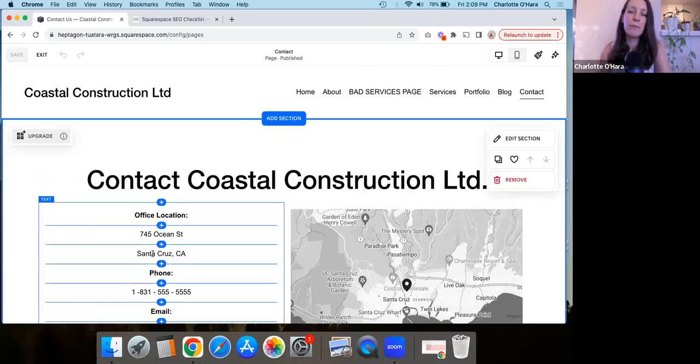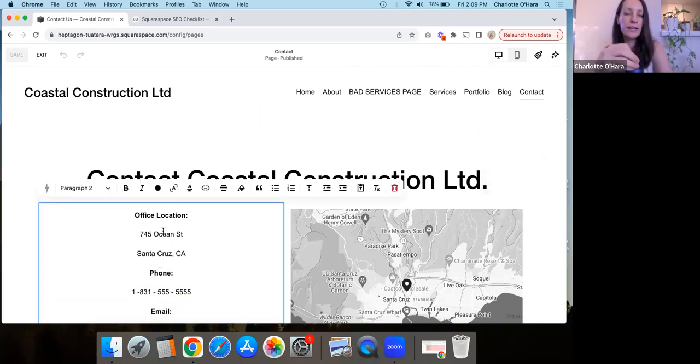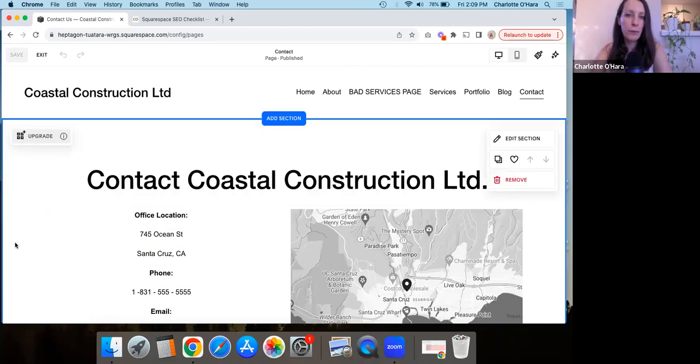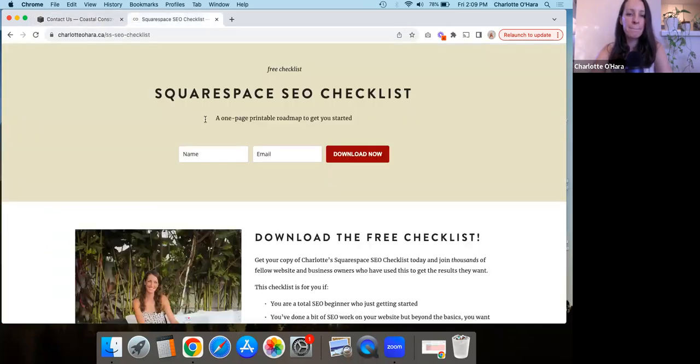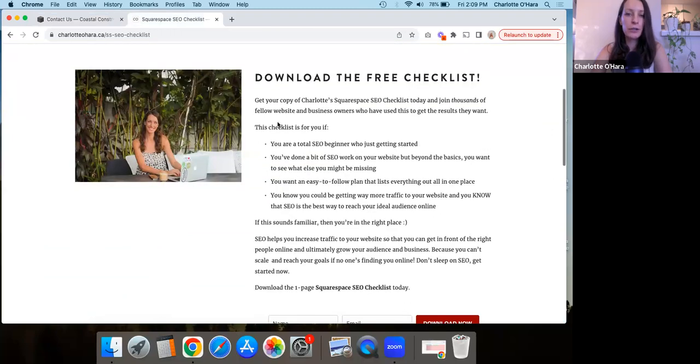So whether we're talking about a web page, a blog post, a product page, an event page, any type of page that you have on your Squarespace website or post, then the normal text that you're going to see is this paragraph. So when Google is looking at your website, or if a person is looking at your website, remember that you can just see, even using this text here, this is all the normal text on the page.